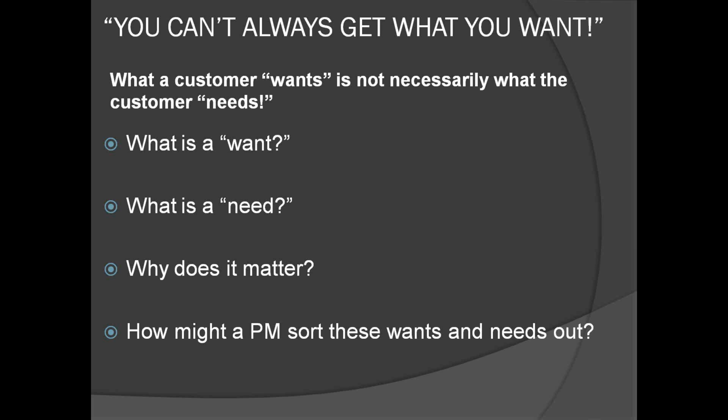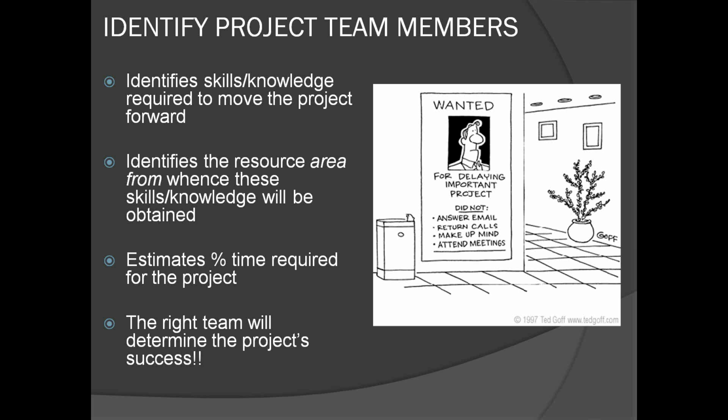You don't want the typical person who doesn't answer emails, doesn't return calls, can't make up their mind, never shows up to meetings. You can't have that person on the team because it's just going to delay the process and the move forward. You want team members that are bought into it, and you want to give them expectations that are realistic as well, as a project manager.